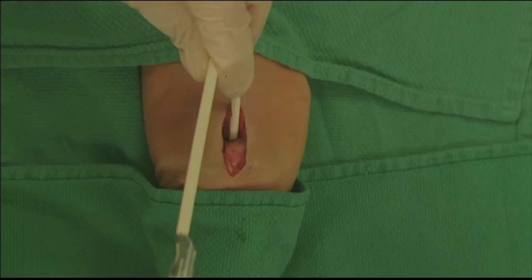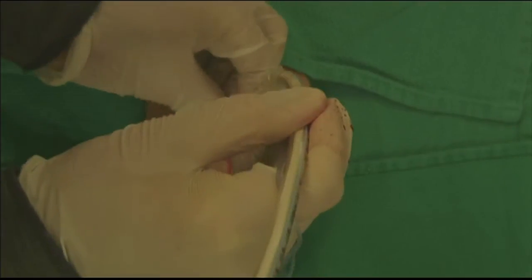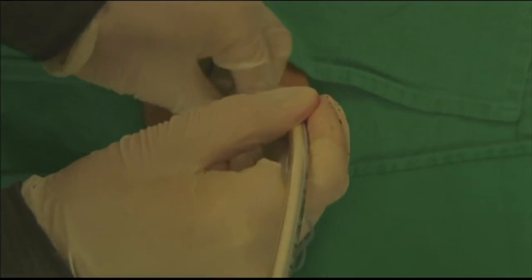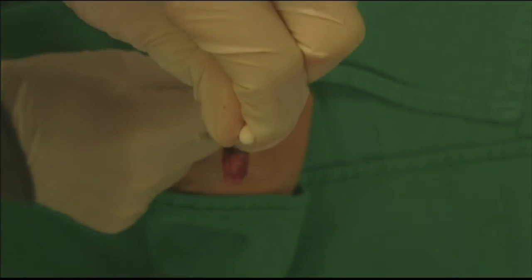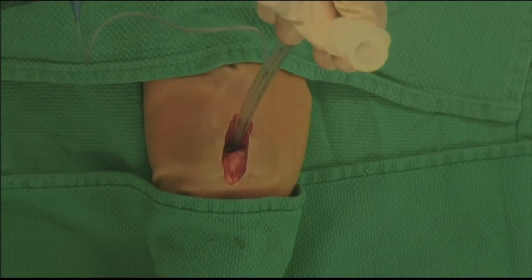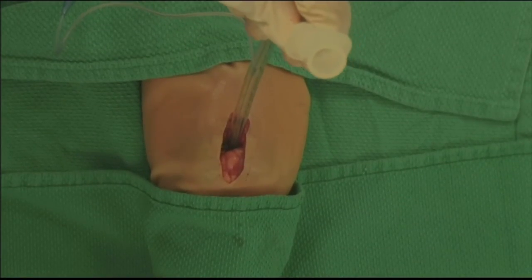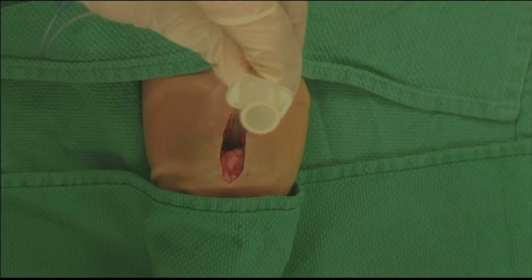Take your number six endotracheal tube with a little lubricant and feed it gently over the bougie. Bring the bougie back a little as necessary so you can grab it at the other end. Once you're able to advance the balloon just past the skin and the tube is in far enough, come out with the bougie and inflate the cuff. At this stage you're confirming intratracheal tube position by normal mechanisms — capnography, air entry, and so on. The final step, having done that, is to secure the tube in position and come up with a final airway plan. And that's it.